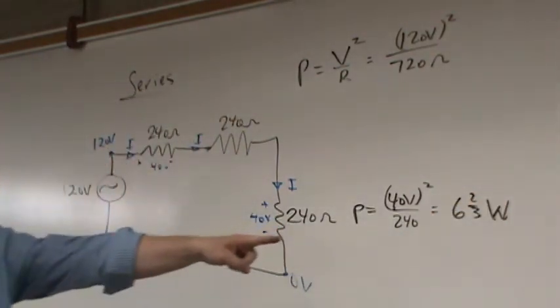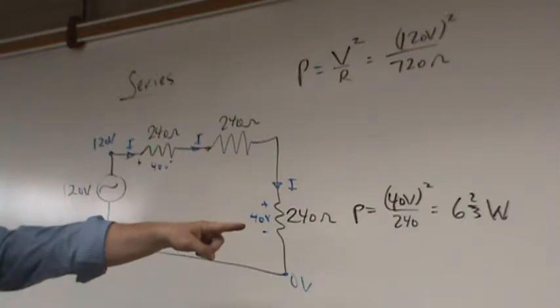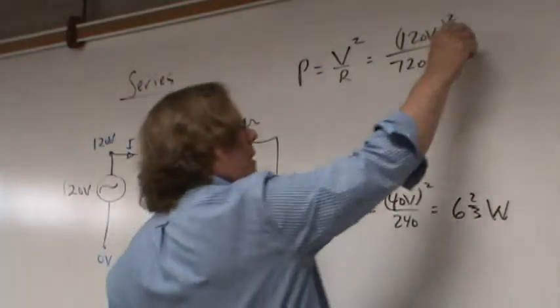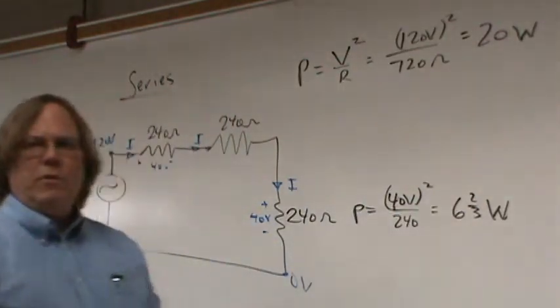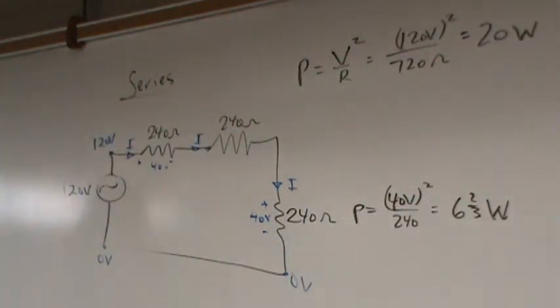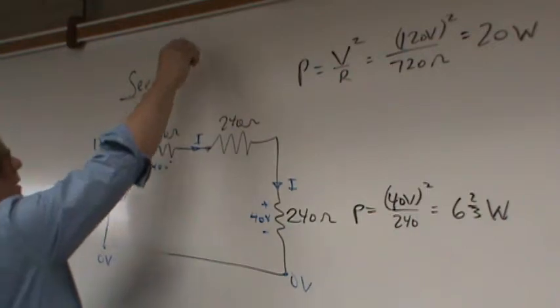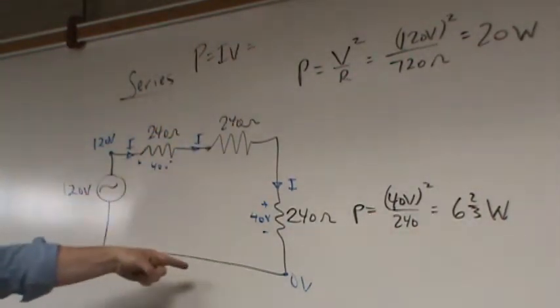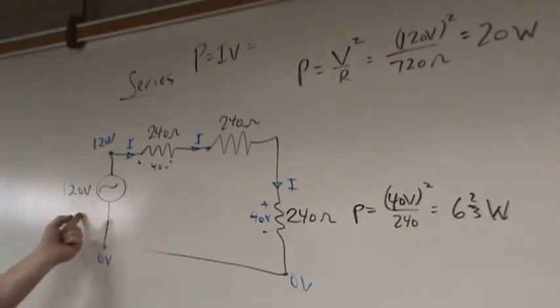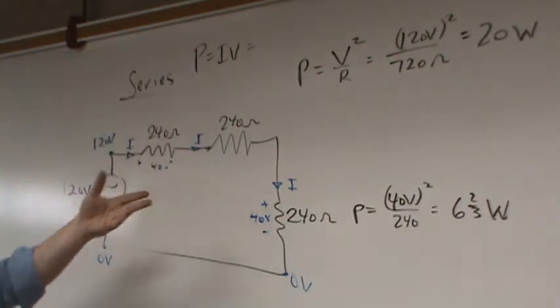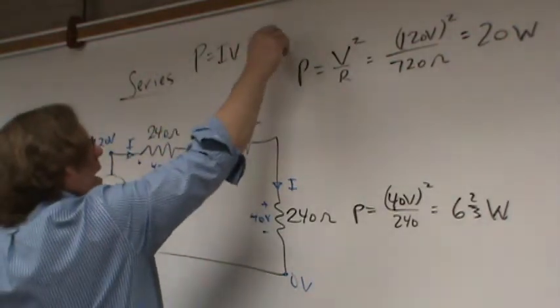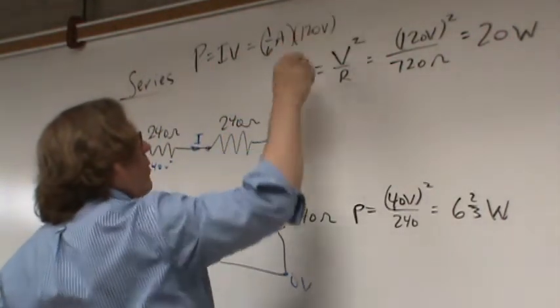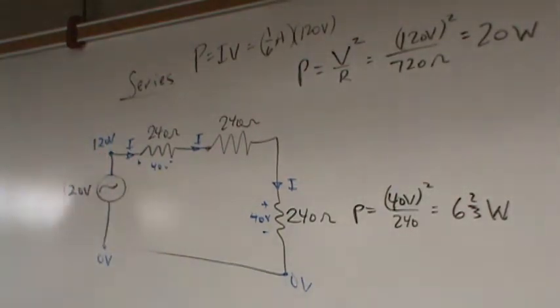Yeah, so she got each individual bulb dissipating 6 2/3 watts, multiply by 3, you get your 20 watts. Excellent. Okay, did anyone do this by involving current? So no current fans, huh? Because another way to do it would be to go, hey, power equals IV. And because I've got 720 ohms and 120 volts, that's 1/6 of an amp. This power supply is going to deliver 1/6 of an amp, and it's a 120 volt power supply, and you get your 20 watts that way.